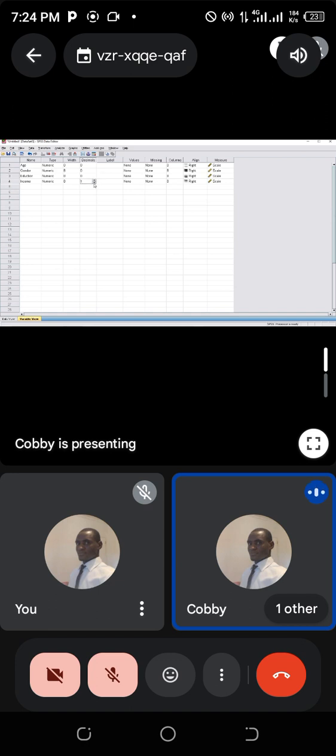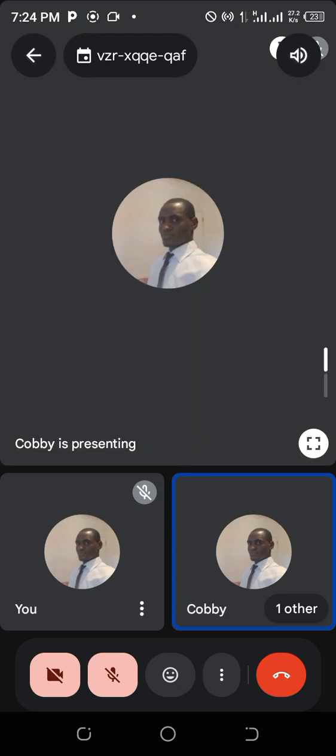Then for income, maybe you want to include some decimal places, maybe you want to round off to 2 decimal places. If someone is earning 5,022 ngwe, you need to put 2 decimals. Or if you want to round the whole salary to a whole number, you reduce to 0. Okay, are we together?